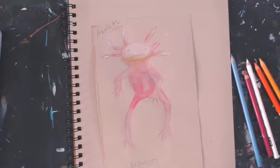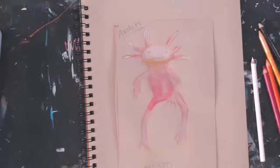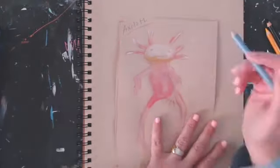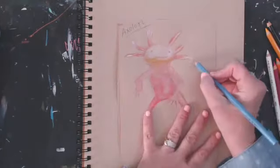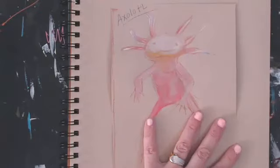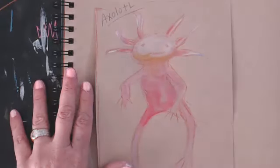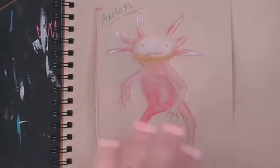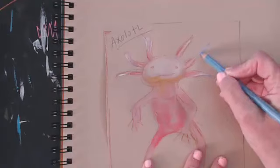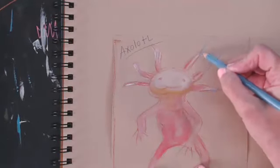Okay, so, all right, let's start with a little bit of blue. Oops, I got shavings all over here. I want a little bit of blue on his, I guess it's okay. The sun's coming in and out. It's not very close. Is that better? I want the little hairs to be blue, or the tips of his little hairs.